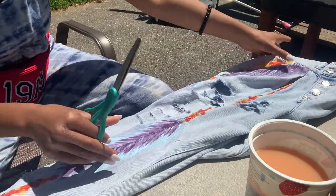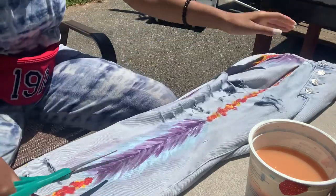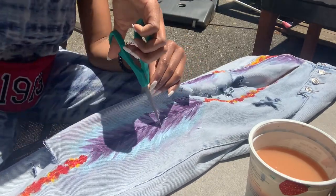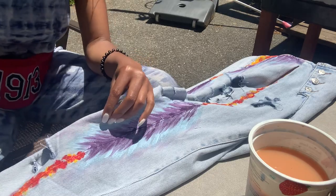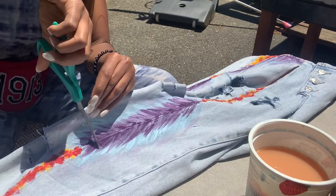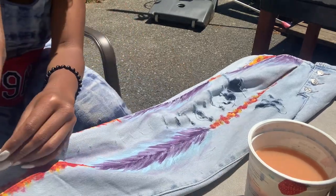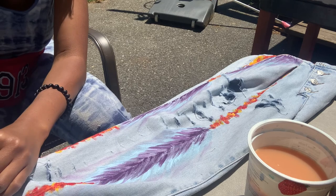Now I was like, maybe if I start jamming the scissors in here, check and see, analyze, you always got to look and analyze, flip the hair around, because it was getting in the way. So now I'm like, let's just make little slits all the way down, because I figured out a plan of action at this point. But I'm being careful not to slit too far on this part, because I don't want to cut the design. So I have to be more aware of where I'm cutting up there.